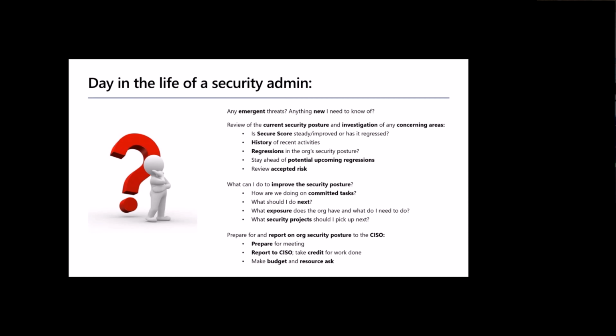Now, once you've looked and seen what's in the environment previously and where you're going, you're going to want to try and find ways to improve your security score. So in there, it's going to show you different things that you can do, and then you can use those to create tasks. What's nice is if you do use To Do and Tasks in Planner today, there's actually little buttons in the console that let you drag and drop it over. So it makes it a little bit easier to create tasks and stuff of what you need to do every day.